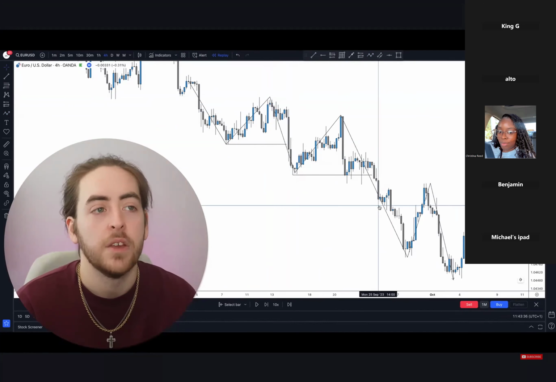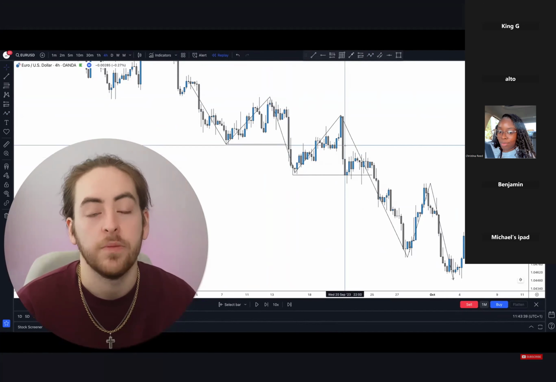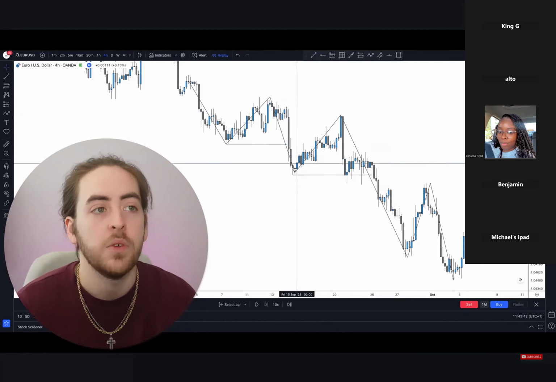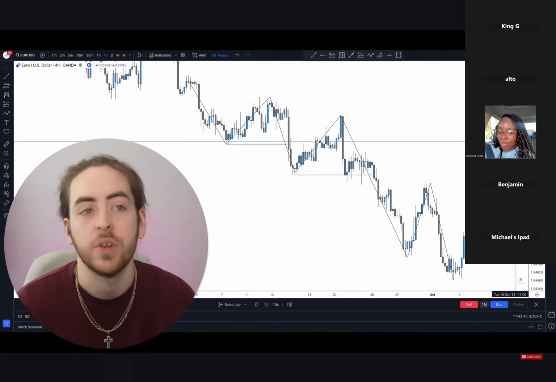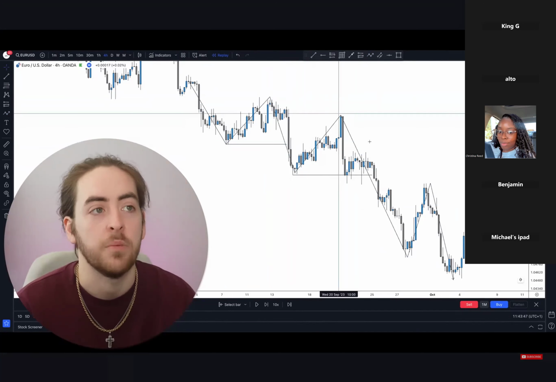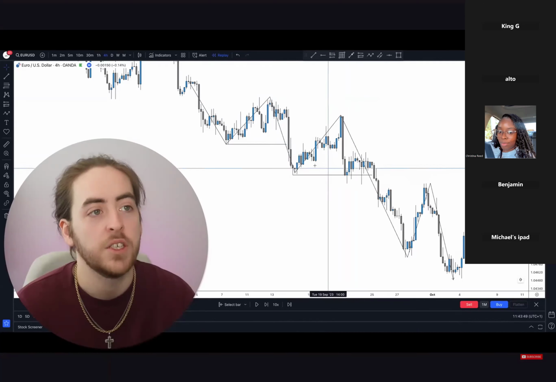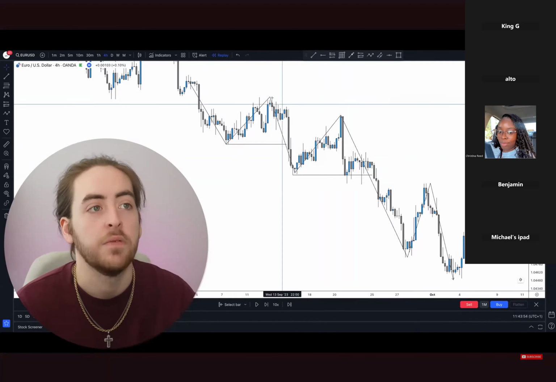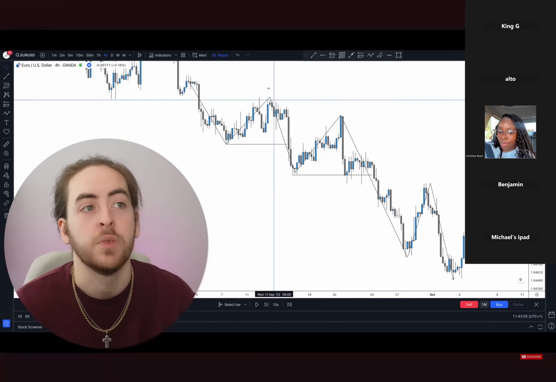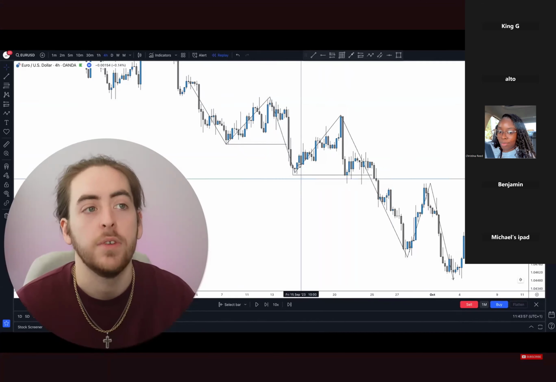So although there's all this smaller structure within, and this will become relevant soon, don't worry, we don't need to consider every single small movement as a structural break. Because when we look at the higher time frame picture here, it's not. These small movements don't actually change the larger structure in any way because they are still confined within the range from the previous lower high to the previous lower low.